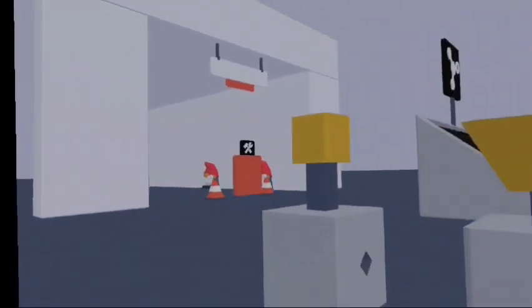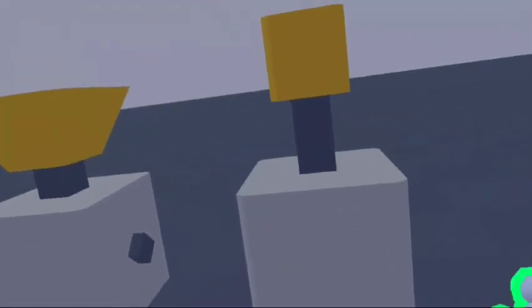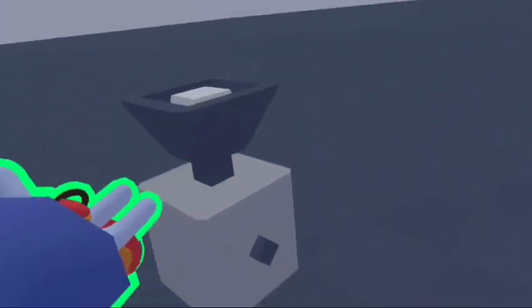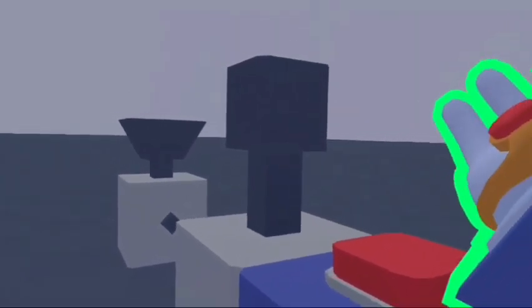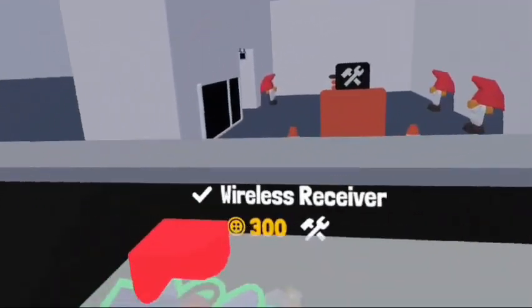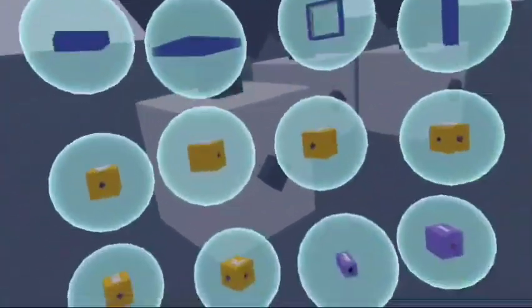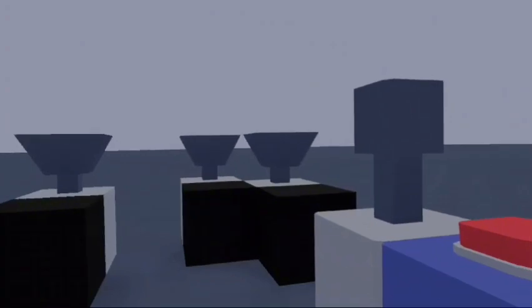Alright, onto the wireless receivers and transmitters. This is a wireless transmitter and this is a wireless receiver, and they activate according to pins. So basically, we're going to connect this to a button. This is going to activate all of these. So if I click, this will activate that. And we can have multiple receivers that will receive it at the exact same time. So look, I click this, they all receive it. And now we can put screens on the end of these. Basically, it saves your wires. So you can place this, and then it will light them all up at the same time, regardless of whether you have wires.